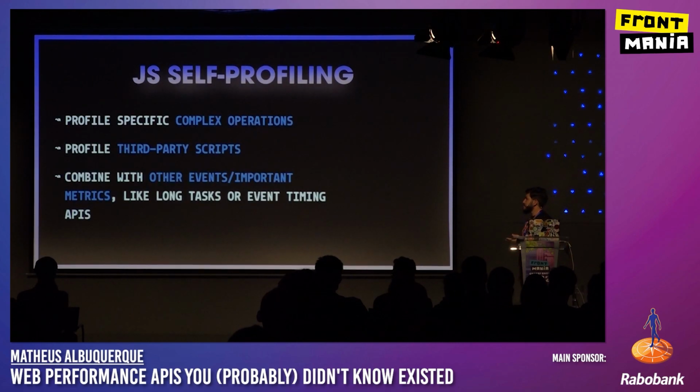And as the name suggests, it's really handy for complex operations that you know are complex, something that you're planning to offload to a worker because you know it's heavy and you want to have better metrics. So that's one scenario. And it's also interesting because you can combine that with other metrics, like even business metrics, and then you can make correlations like, this is affecting the conversion rate of something, et cetera.